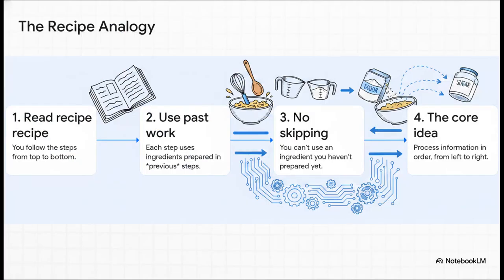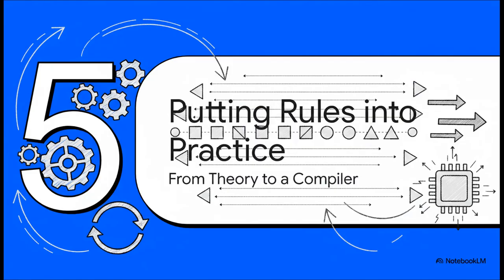This is a brilliant way to think about it. It's exactly like following a recipe. You can't start mixing the wet and dry ingredients if you haven't even measured the flour yet, right? You do things in order, you rely on what you've already done. This simple, step-by-step, left-to-right flow is exactly what brings a calm, predictable order to the very complex job of understanding code. Okay, let's move into our last section and see how this one simple rule is what makes modern compilers not just possible, but practical and incredibly efficient.